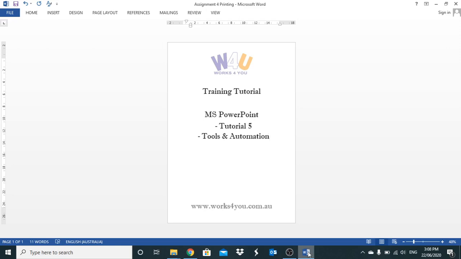And with the automation function, you need to be aware of some of the tools that are involved in order to create the automation functionality. But I'll give a quick bit of an overview as to what automation is all about.